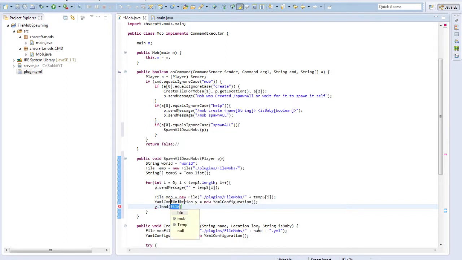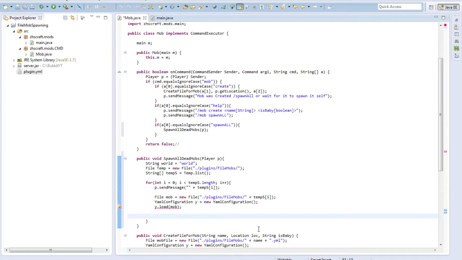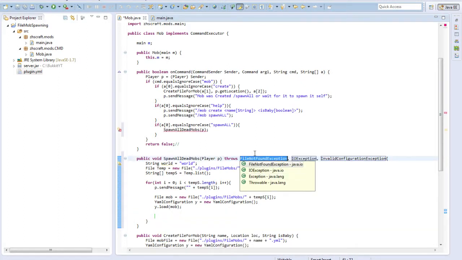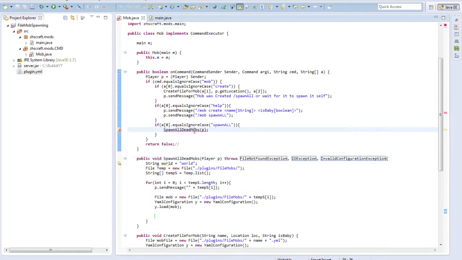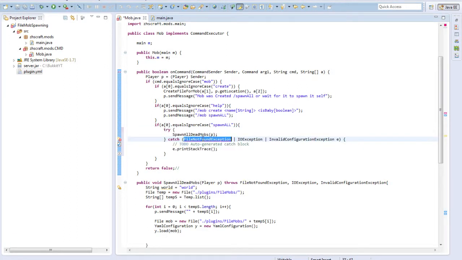Load mob. Now we're gonna do, oh, we're gonna surround this with a try catch, and remove FileNotFoundException.